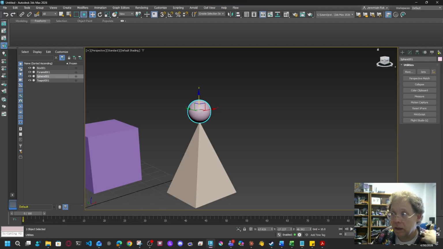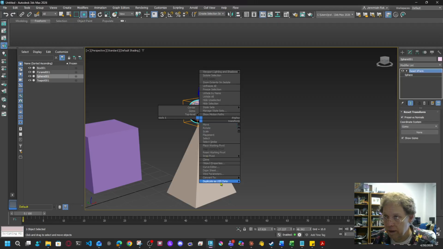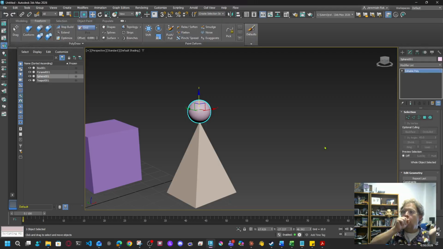You have to come over here to the little wrench and click Reset XForm. What that button does is it'll add this modifier, Reset XForm, and now I can right click it and collapse it if we don't want to worry about messing that up. I'll just right click and convert it to Edit Poly, and it'll collapse it down. What Reset XForm does is basically reset the rotation, the scale, and the positions back to 0. For position and rotation, that's not quite as big of a deal. But for scale, this is huge. Resetting the XForm is vitally important if you're ever using the scale tool, because without it, it is just consistently scaling in live time, and that math is going to break everything.